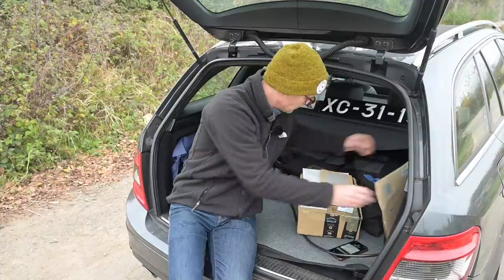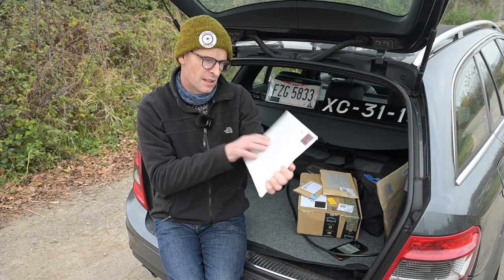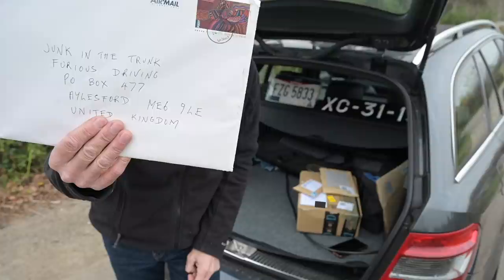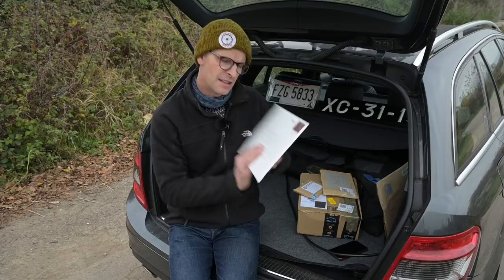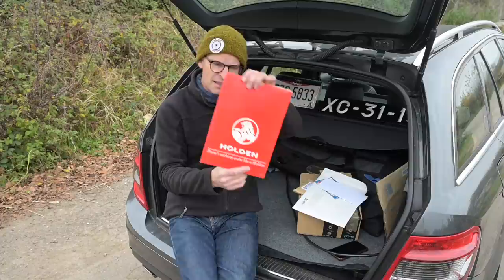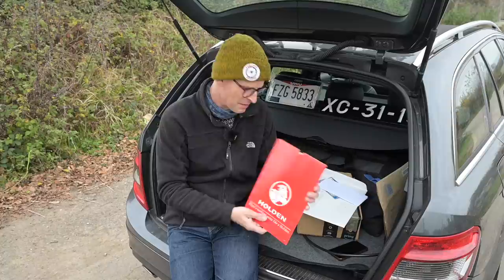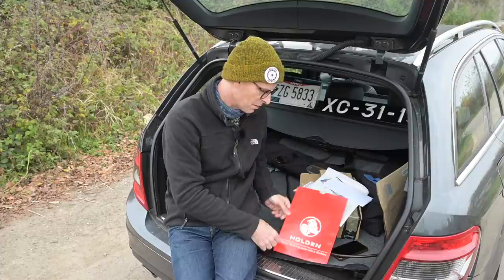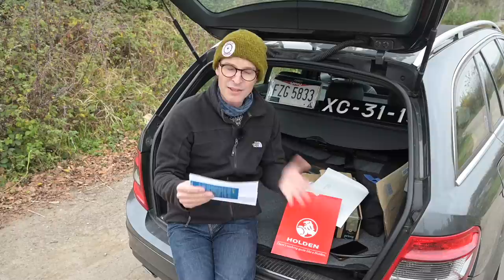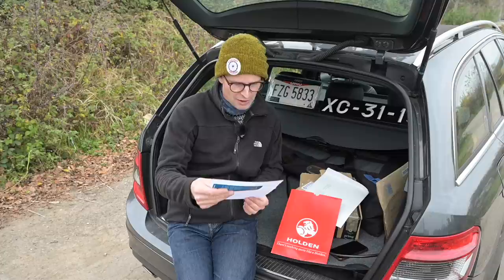Next up, I recognise the stamp — this one is from all the way in Australia, and I recognise the handwriting from a previous contributor. It's a pre-franked envelope with a picture by Jimmy Pike called 'Per Nini Country' from 1988 — a detail from a much bigger artwork. Inside: Holden! Holden is the Australian arm of GM, which has just recently been shut down — a crying shame, because it was a true Australian company. GM, typical of them with Saab and so many others, just didn't understand what to do with it. This is from Tim Cox — he's definitely sent stuff before.